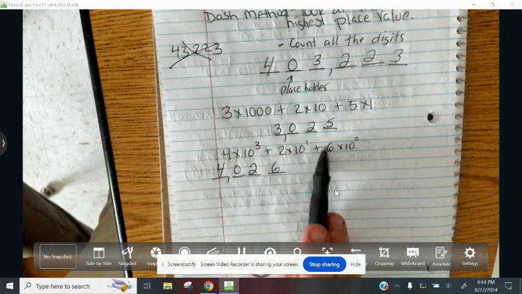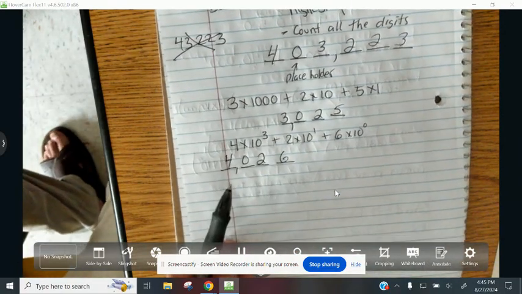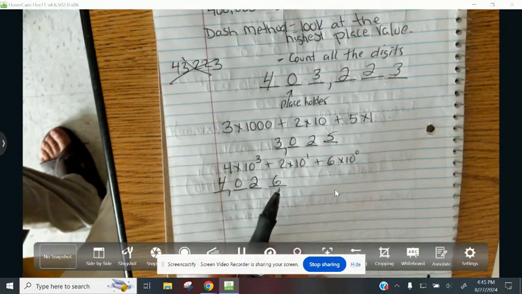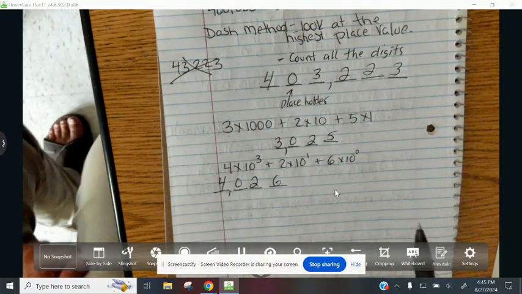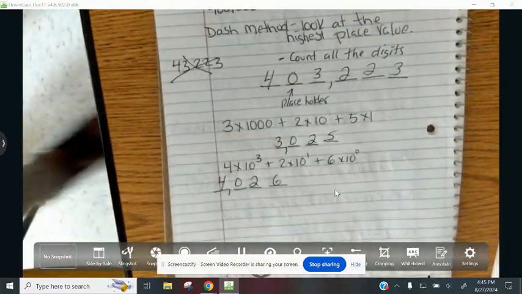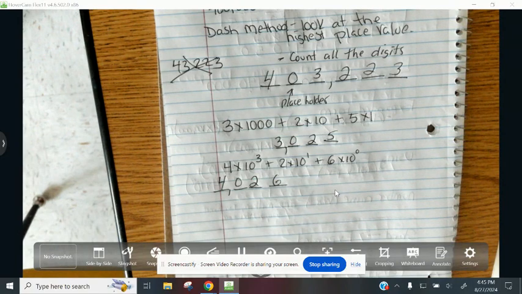Okay, so exponents can be a little trickier. You just have to be careful with that. Okay, so that's kind of what we're going to work on. We're going to do different styles in that. We're going to make sure we understand what numbers are where. So hopefully this makes sense. If not, don't worry about it. We'll have the whole class lesson as well.